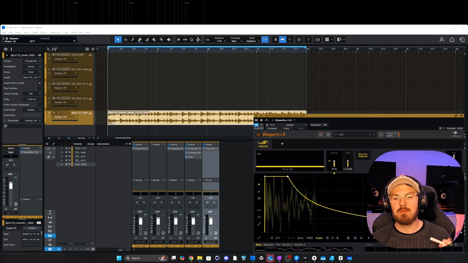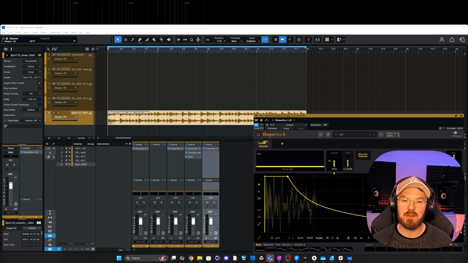Another example of how ShaperBox can be used is across samples or breaks, or you can have a whole DAW full of audio sounds on one channel, and you can affect all of those audio files on that channel. So rather than having to go in and manually make edits, you can affect the whole channel, and using the trigger function, it will trigger on each hit. So in this example, I've got an amen break, and before it sounds really splashy, and after I've applied the processing on ShaperBox, it's just tightened it up and made it a bit more punchy.